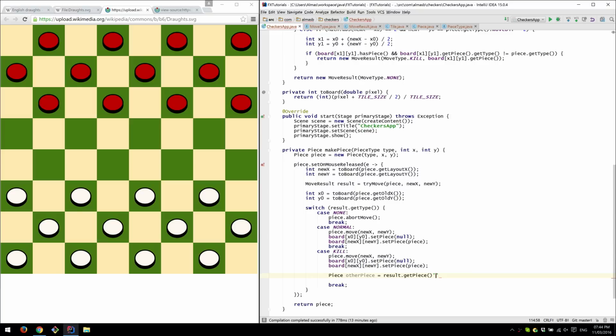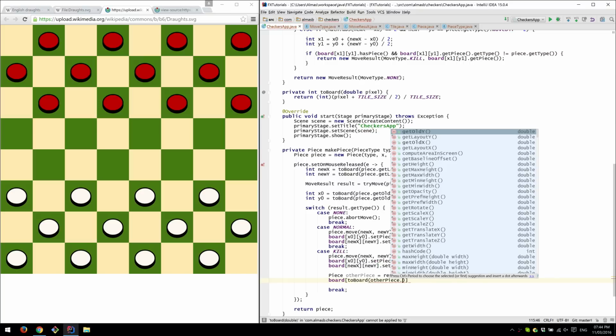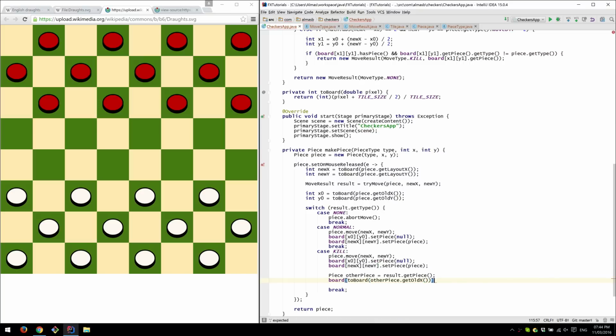Results get piece. This is the piece that we passed in here. To board other piece get alt x.